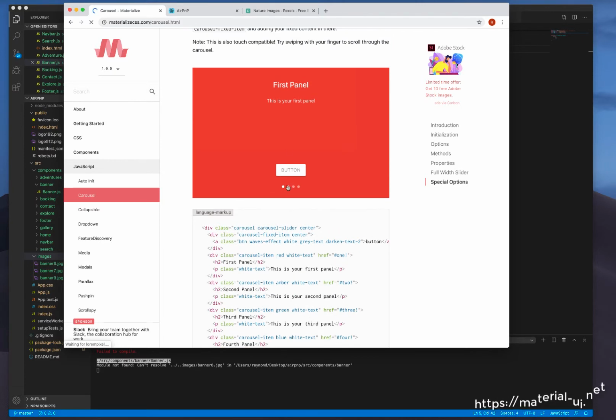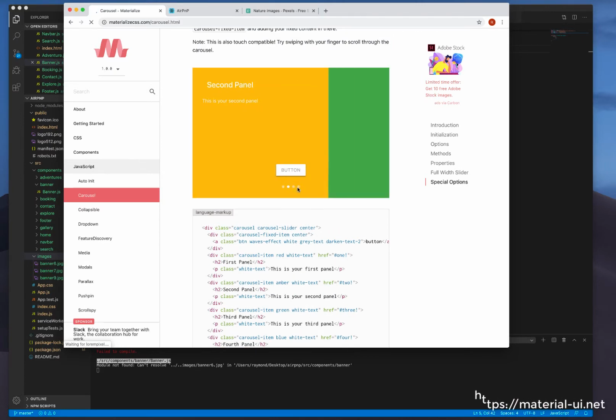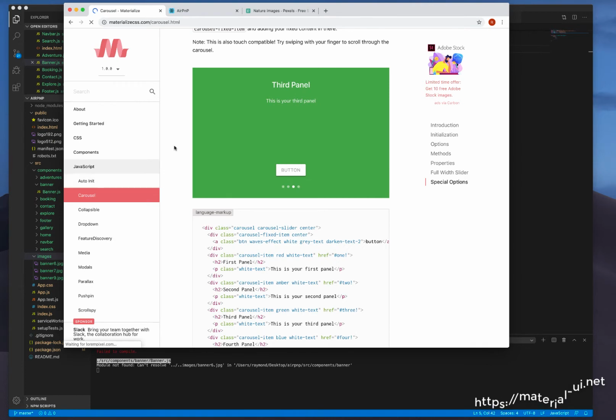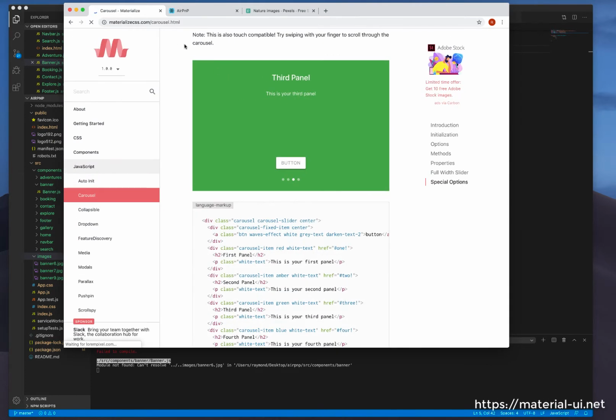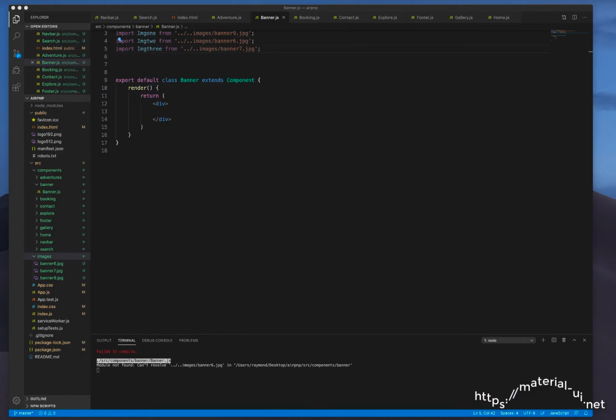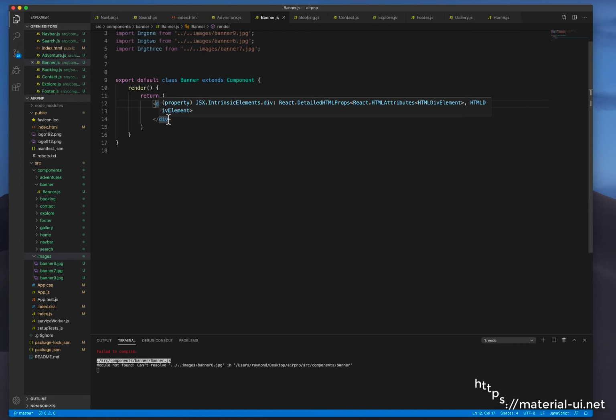You see that this style you have 1, 2, 3. You can use this style, or you can follow me to do your own slider similar to the way I do. So let's go to the banner file, and here we need to create a section instead of div. Let's change that one into section.